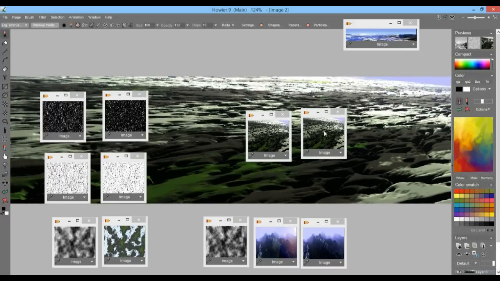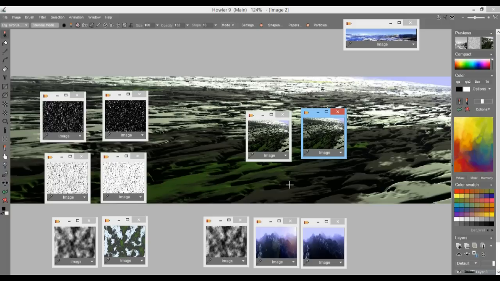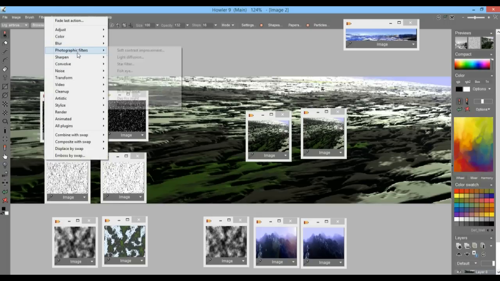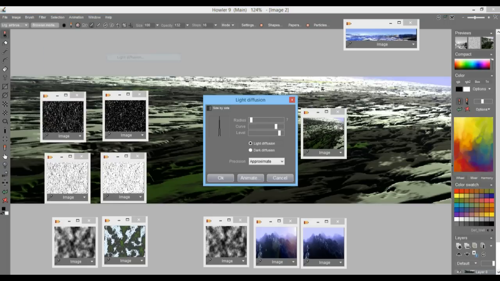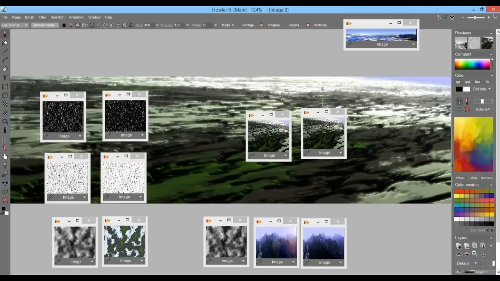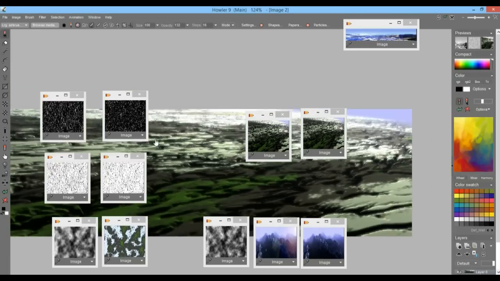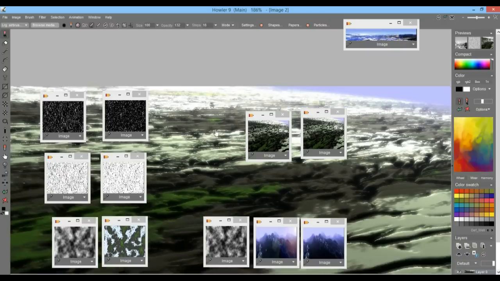And so that's really the idea about all this: you can play with one filter that does the initial carving, but don't think you're stuck with just that. You can make changes to it in many different ways, even with just one filter, such as the light diffusion. Even after the rendering is done, you can add some more of that to add this photographic or hazy mist look to it, right?